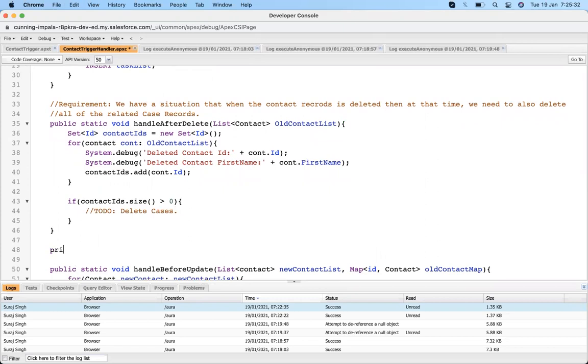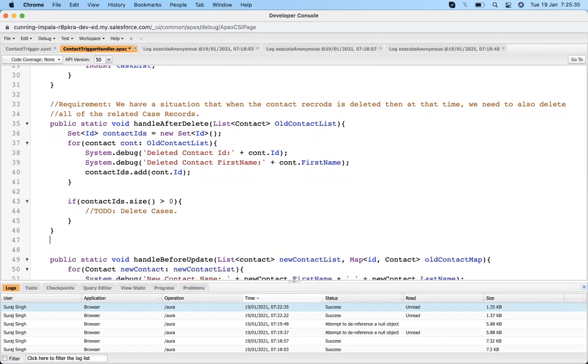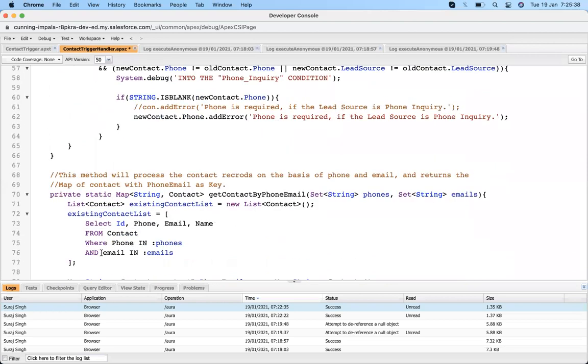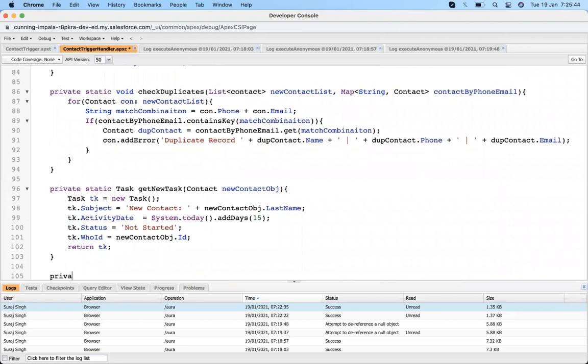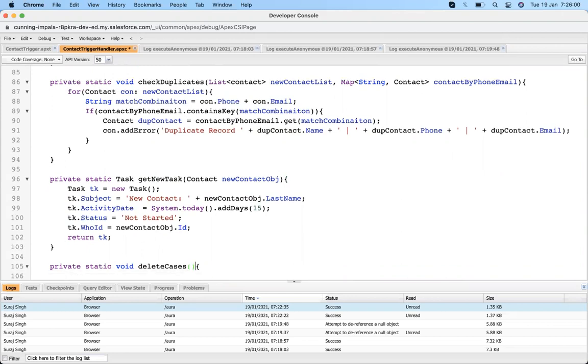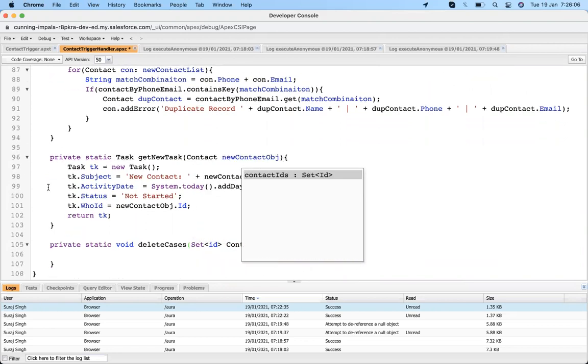Okay, let's create a method that will delete cases. Now on the basis of the contact IDs, I need to fetch all the cases.